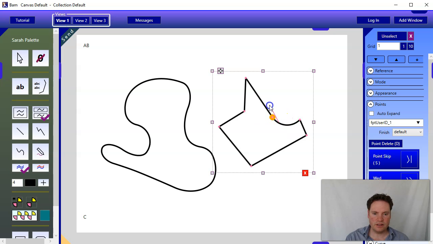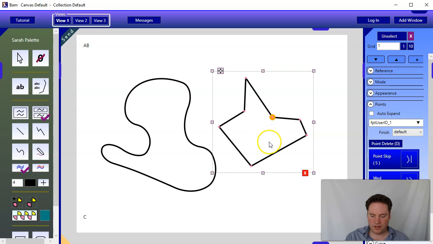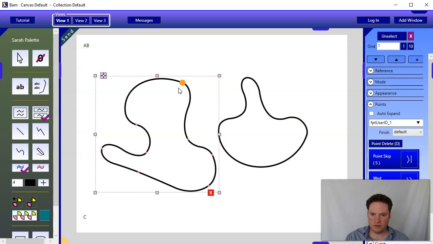Or we could take the one that shares a gradient, hover over, move off to say we no longer want to share a gradient. Clicking on that point, pressing W on my keypad, they're sharing a gradient. And I could go around and do that for all of them, or I could select multiple of them at once by pressing W. And equally on this curvy one that started off curvy, we can press A on the keypad, and that will stop the segments sharing a gradient. And I could select multiple of them.